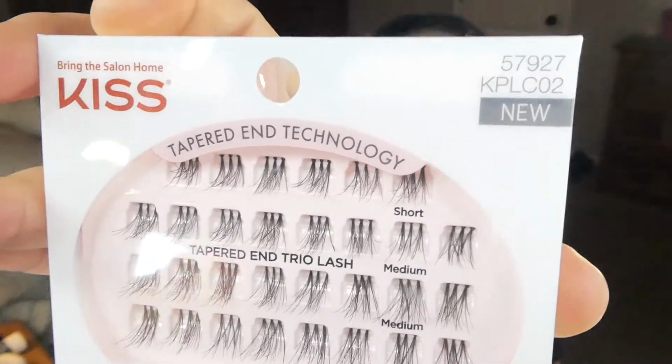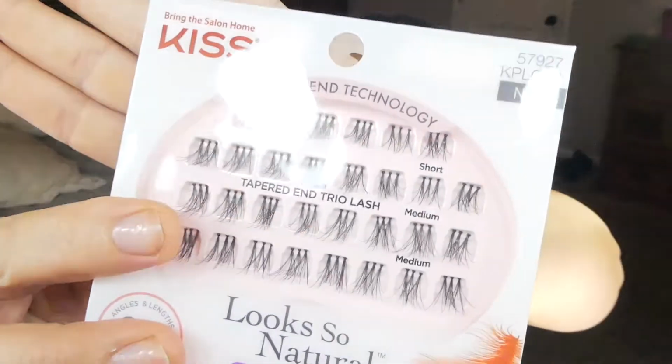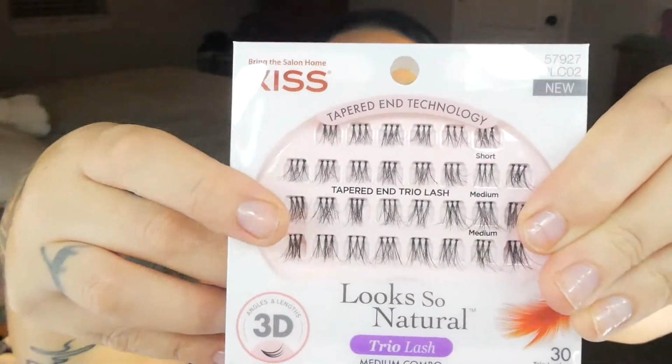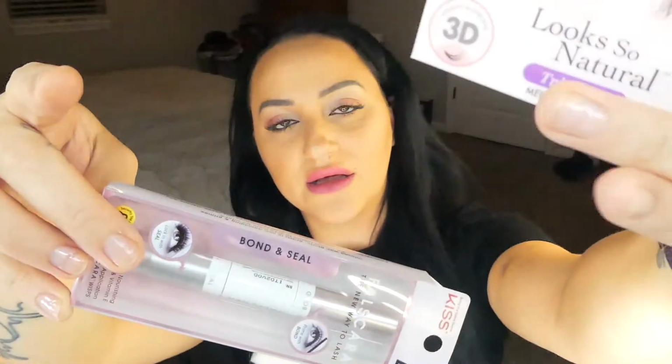You can just buy that and use those trio clusters, and they're more natural because they're not too big like these ones. Even though these are super nice and natural looking, the trios are a little smaller, and they're about $3 or $4. So if you don't want to spend all the money on the whole kit, just get the bond and then just the little trios.